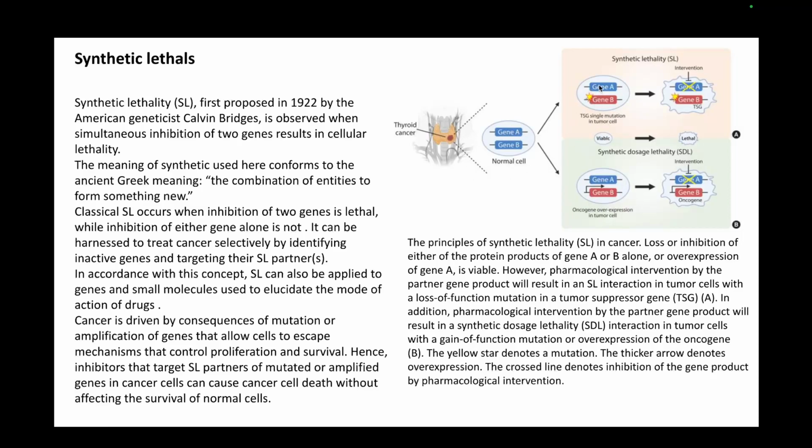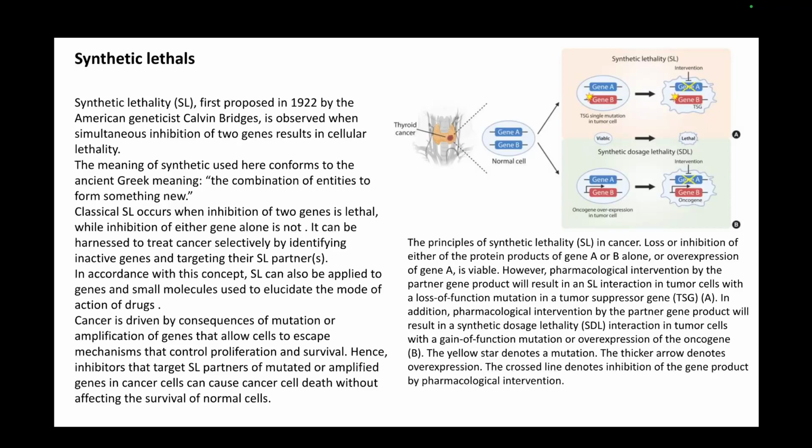In case of synthetic lethality, in a single gene there's a mutation which is basically converting it into a tumor cell. Now see, this gene B is already mutated in your tumor cell, but your gene A is not. But these two together are synthetic lethals. Now, if you want to kill the cell, your gene B is already mutated. You just need to suppress gene A. If you suppress gene A, then it will be lethal because both the functions are gone. So that's the idea that they use for cancer drug discovery as well.